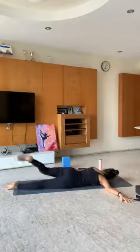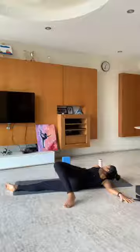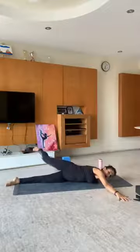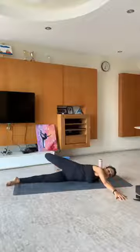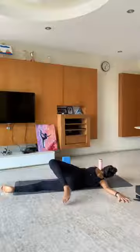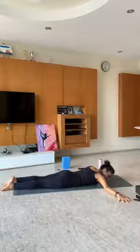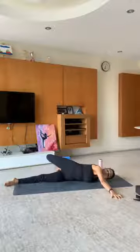And then from there, I bend my right knee, I touch my right foot to the mat towards the left side. And then again I come back to the center. Both my palms are pressing on the mat. I bend my left knee, I touch the left foot to the floor, and come back to the center. Bend the right knee, right foot touching to the floor. And then we come back to the center. Bending the left knee and touching the left foot to the floor.